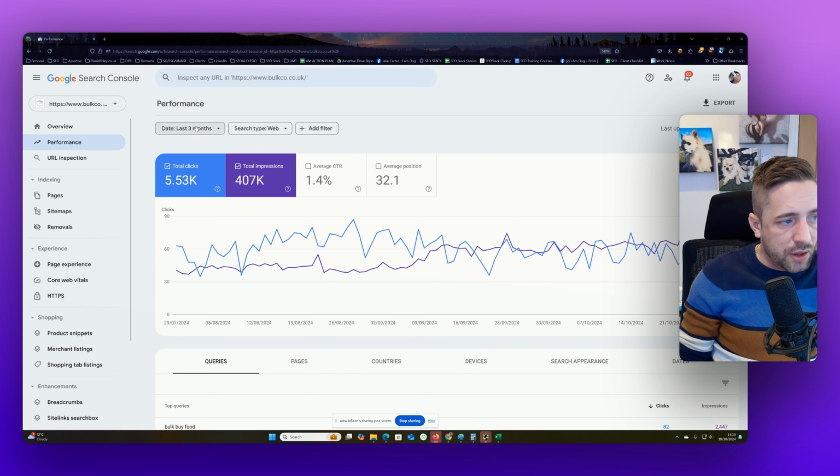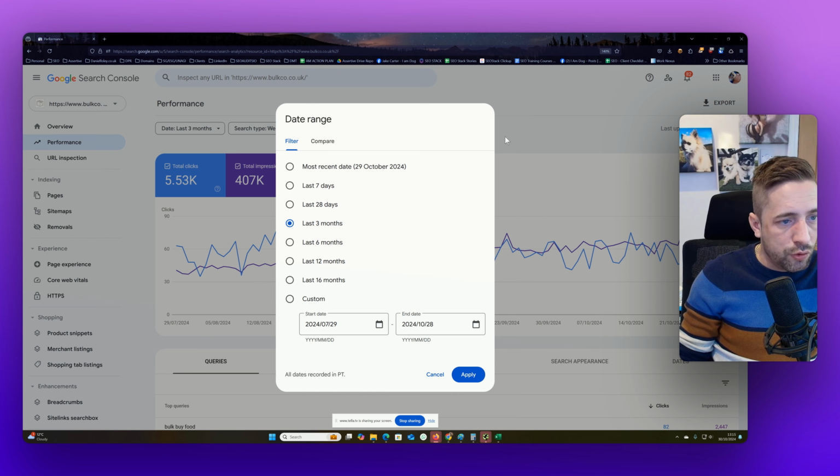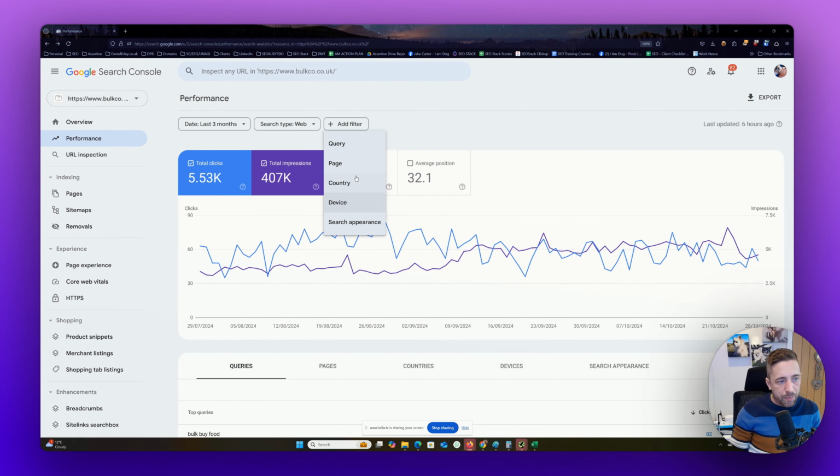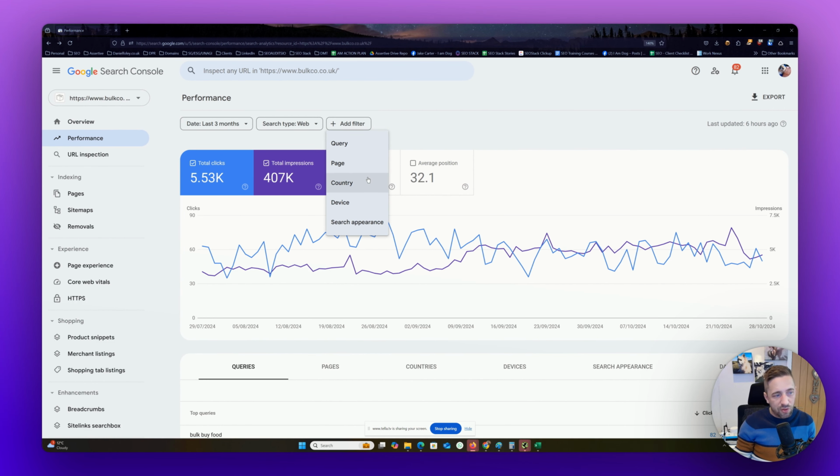So here, we've got the ability to select a date, and we've also got the ability to compare. We're also able to look at traffic from different sources, whether it's just from general search, or from image, video, or news. And we have the ability here to apply some filters. This allows us to drill down and inspect traffic to a specific page, or look at how a specific set of queries are doing. Over here, you will have the ability to export the data that you have on screen. You can export to an array of different formats, and we'll run through those.